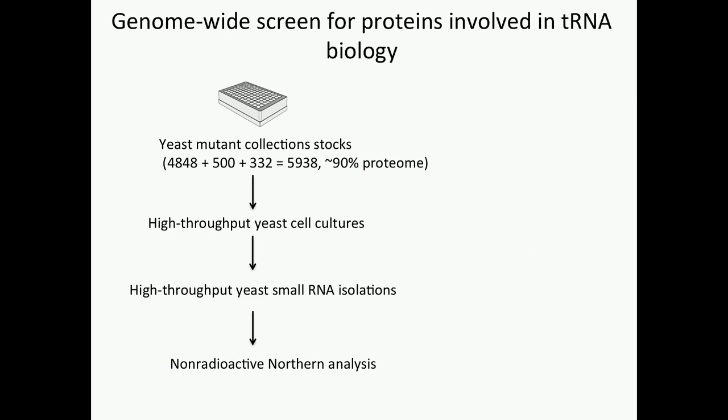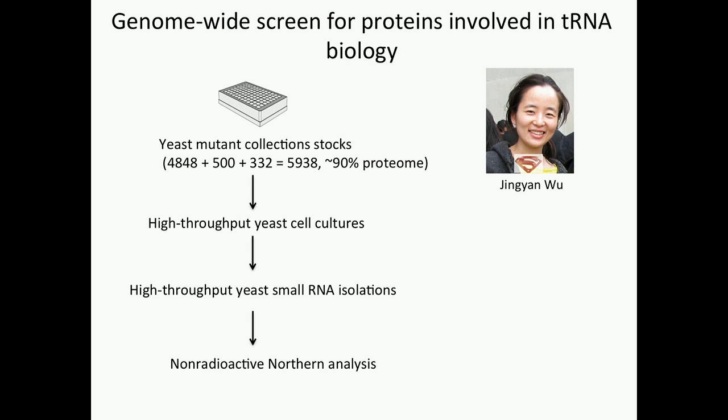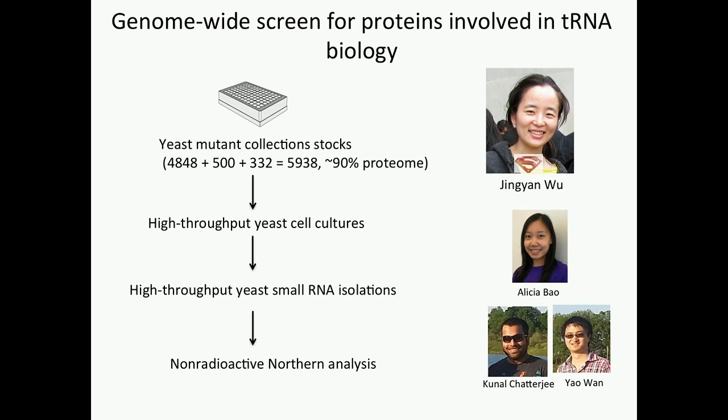probe the nonessential and the essential proteome, and we extracted RNA from the 6,000 yeast strains, and then subjected each to non-radioactive northern analysis. This was primarily done by a single graduate student, Jingyang Wu, and a high school student, Alicia Bao, and later on with some help from some others.